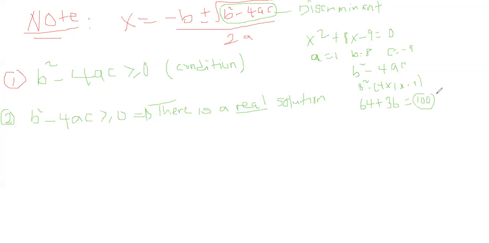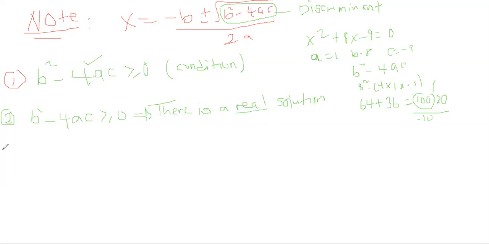So this 100 is greater than 0. So the condition holds, meaning that if this is true, then there is a real solution. And this condition holds because we solved this and we have 100, and 100 is greater than 0. But in a case that instead of 100 we have something like minus 10, then there is no solution. So these are some of the features I want you to pay attention to when you are doing quadratic equations.